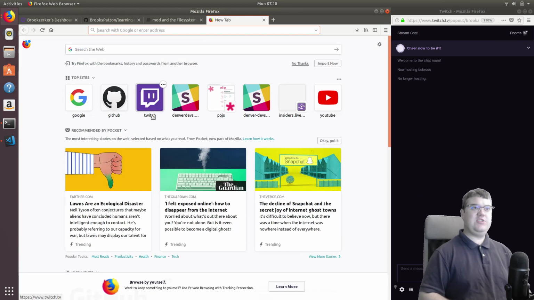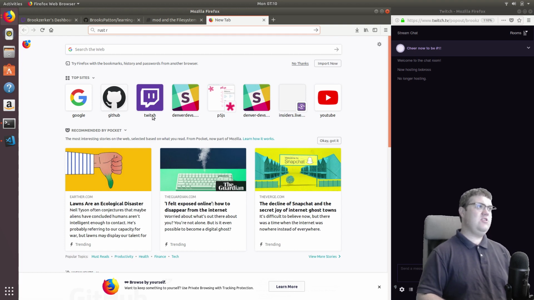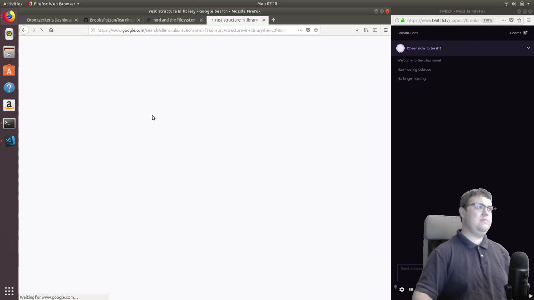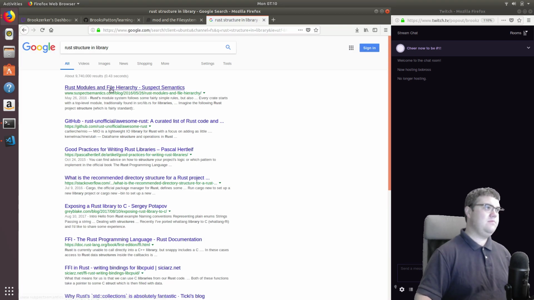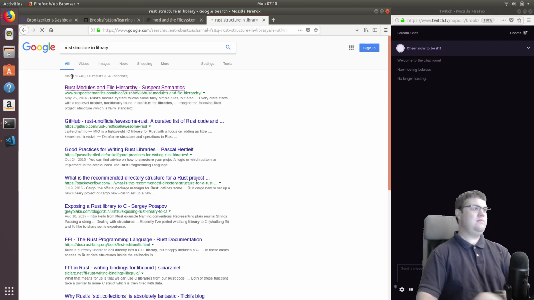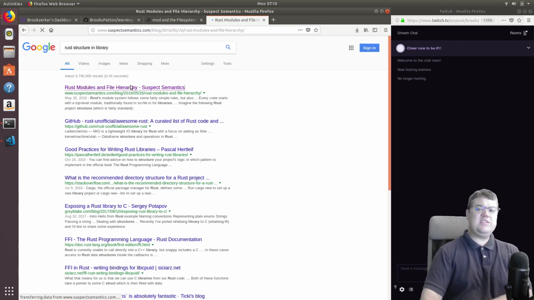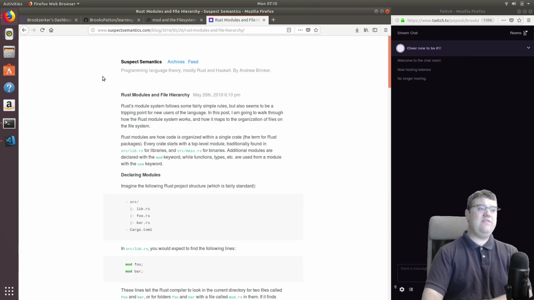That might be a good question for Google. So, Rust structure in library. Because I wonder if I could put that in a function that I call and that returns the structure.